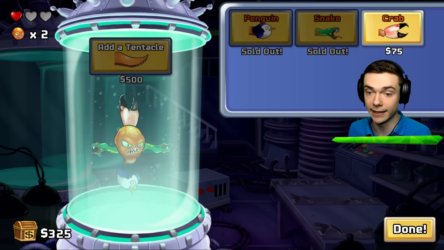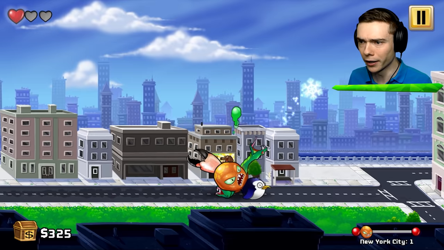And now we're gonna save up $500 for another tentacle. Wait, hold on. What is happening? We're out of the water. How's that even possible? Do we have to destroy this building? All right, snip him.